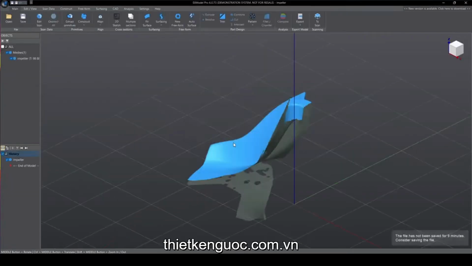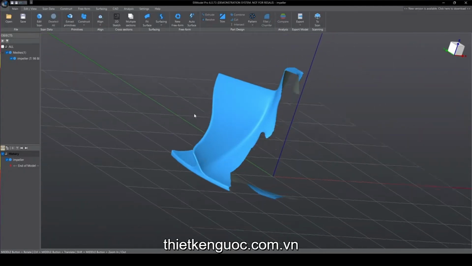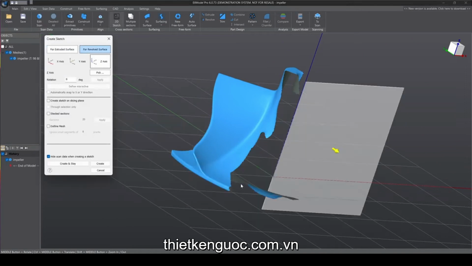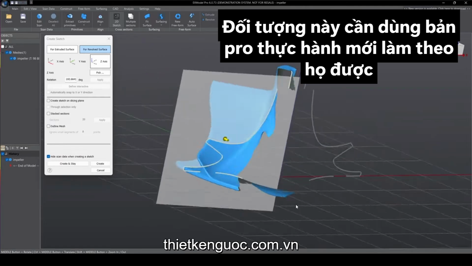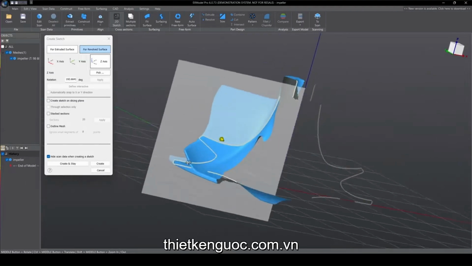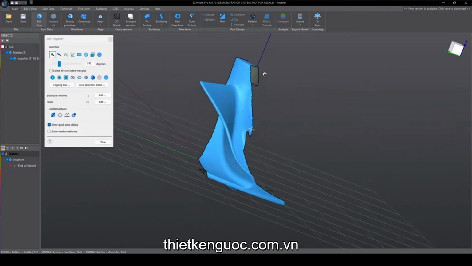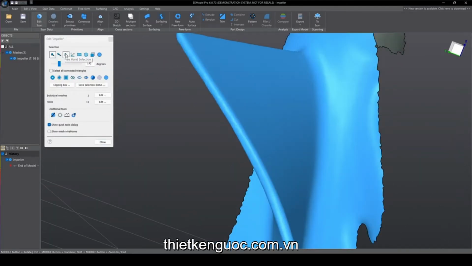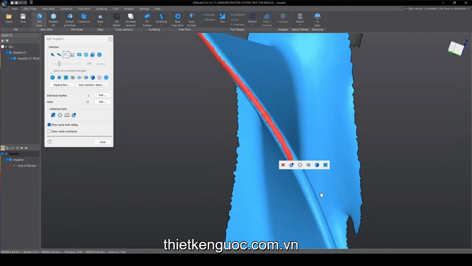And next we'll show you the section plane option. Here is a model that is already aligned to the coordinates. If you use the 2D sketch, use the revolve surface option and adjust that, it only shows the current plane, the current slice. But what if we wanted the information from the curve here? Then you can use the edit scan choice. You can choose the freehand selection. You can select the triangles on that plane.